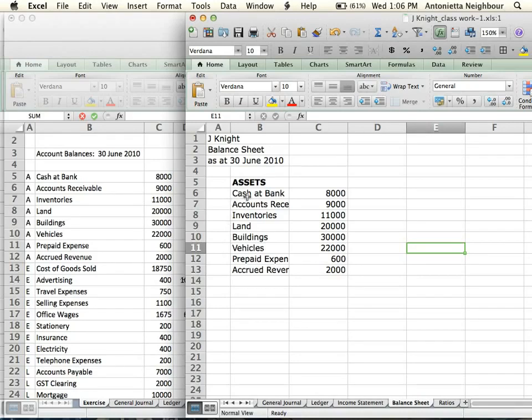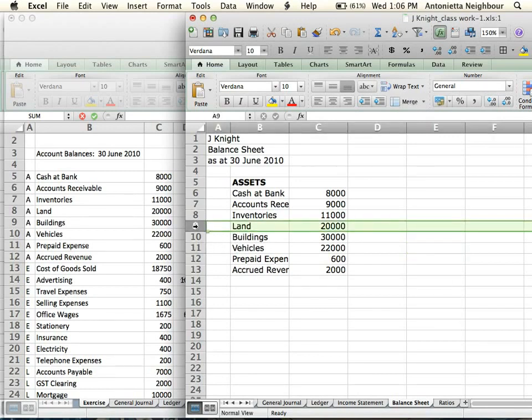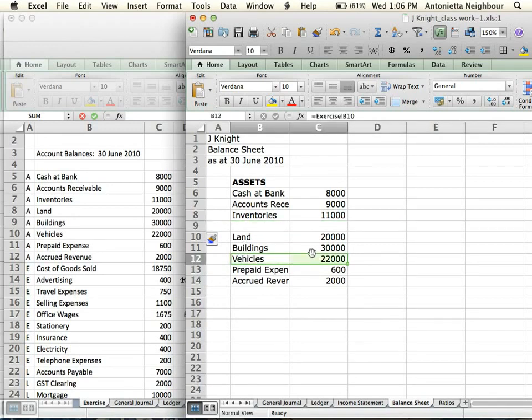So as I scan down here, cash at bank is the most liquid asset, but assets that are more liquid than cash at bank would be cash in hand, then petty cash. Those two would go before cash at bank. Accounts receivable are next, then inventories. Land and buildings are okay, but vehicles would be more liquid than land. So I'm just going to insert a row above land and move my vehicles and the amount for vehicles above there.